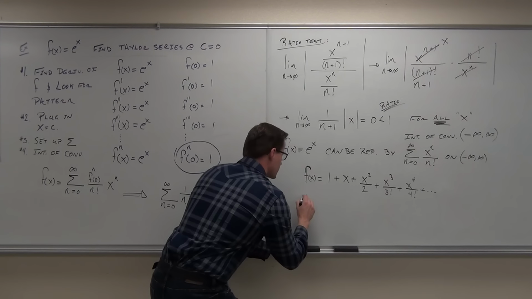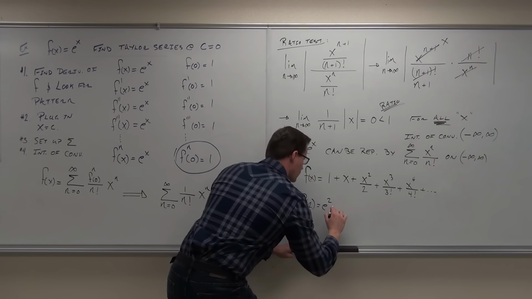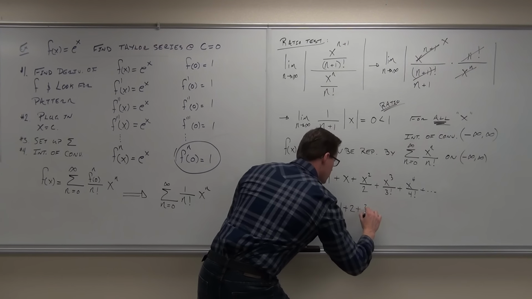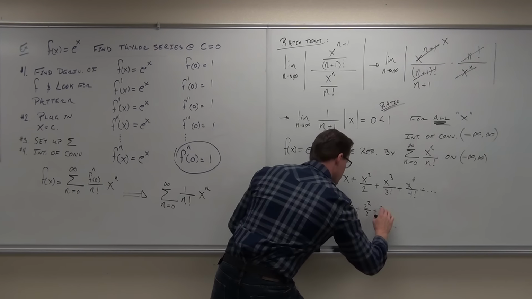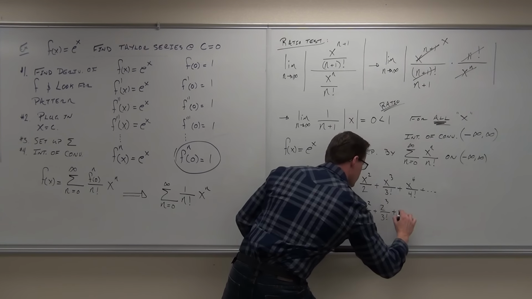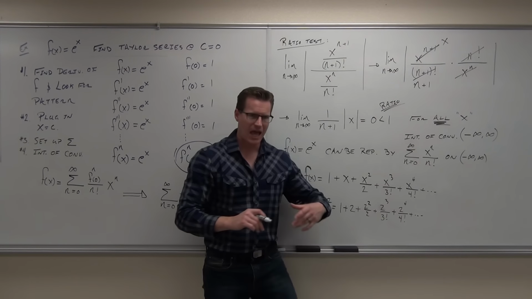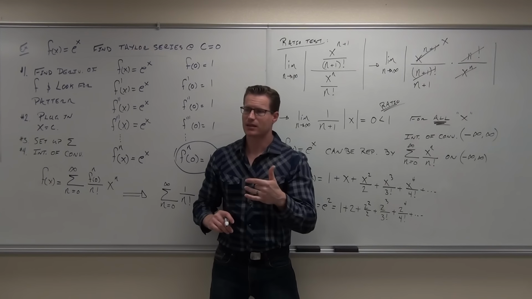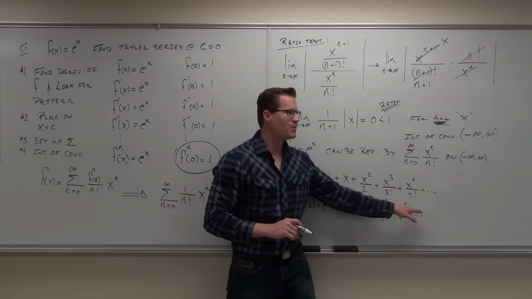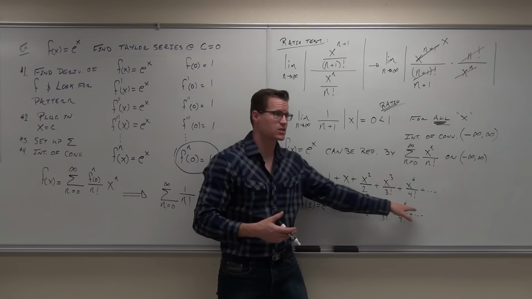So, if I want f of 2, basically if I want e squared, well, I have 1 plus 2 plus 2 squared over 2 plus 2 to the third over 3 factorial plus 2 to the 4th over 4 factorial. And if I do that forever and add them all up, I will find out exactly what e to the second power is. Is that interesting to you? This doesn't even have an e in it. But when I add them all up, I get e squared. You could do e to the first if you wanted to. You could find out how much e is based on just this polynomial.